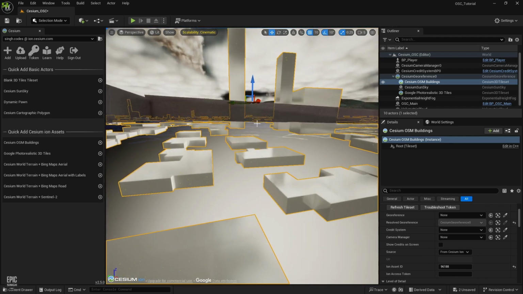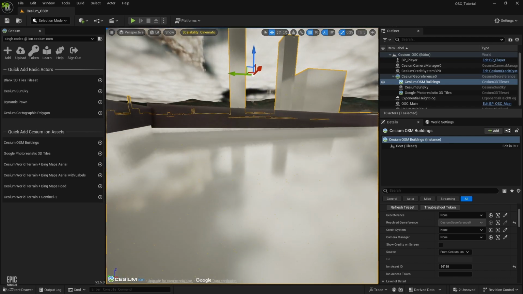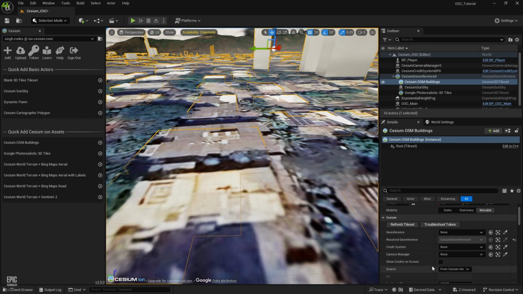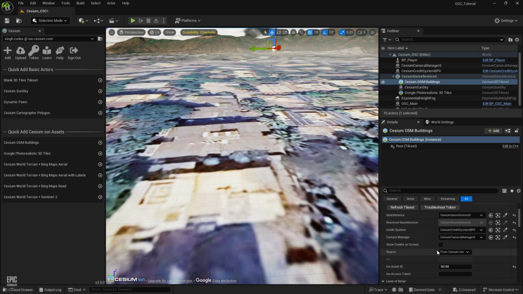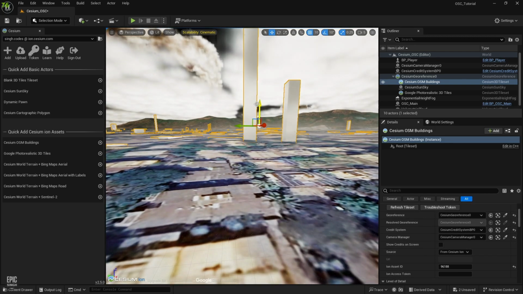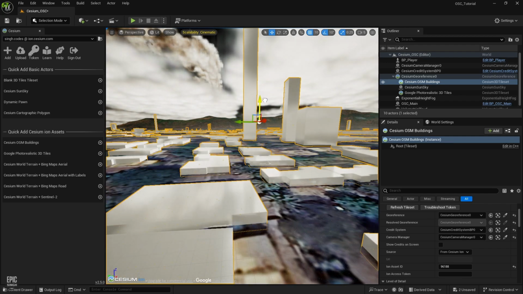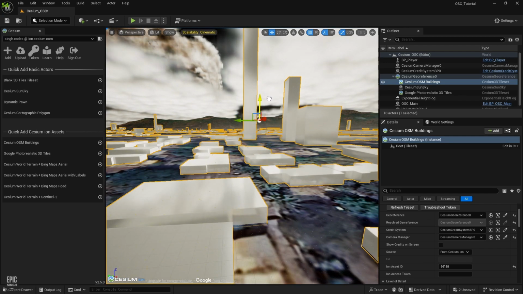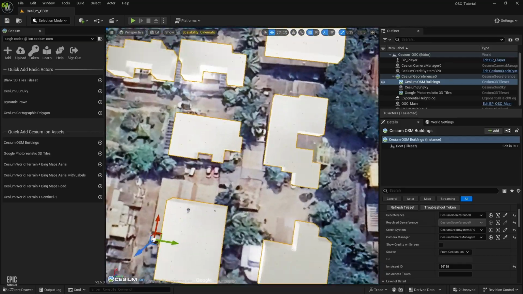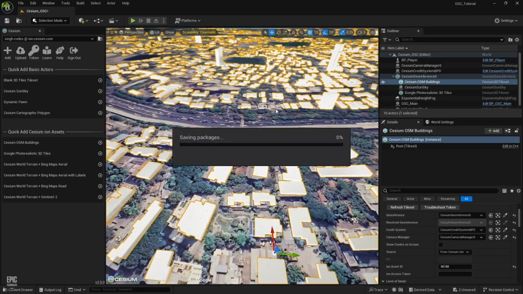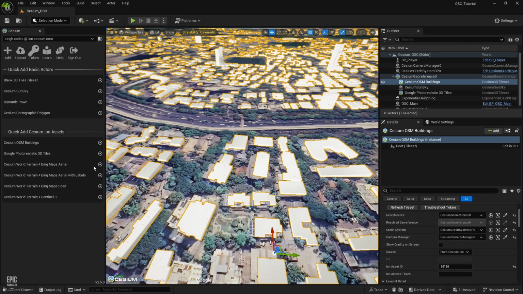You can set the height of these buildings through here. Somewhat like this. You can get with labels so that we actually know.